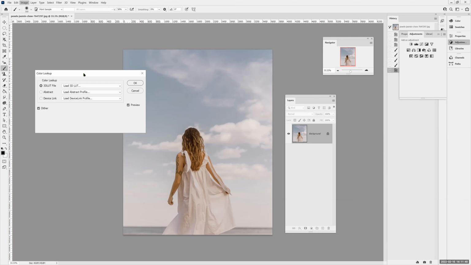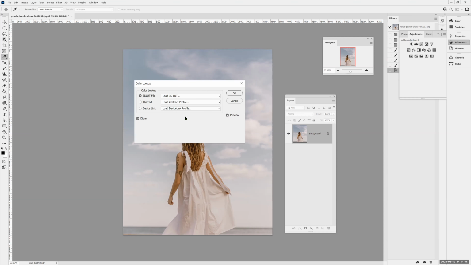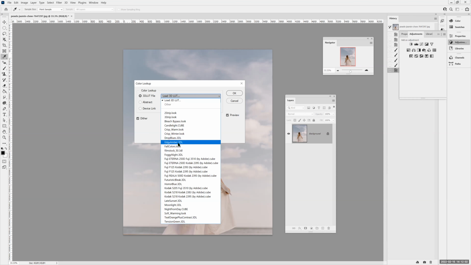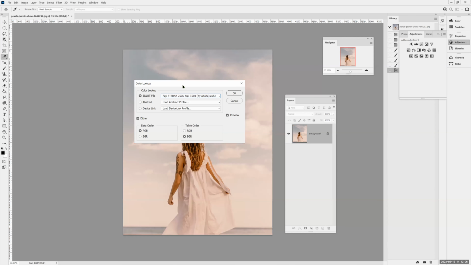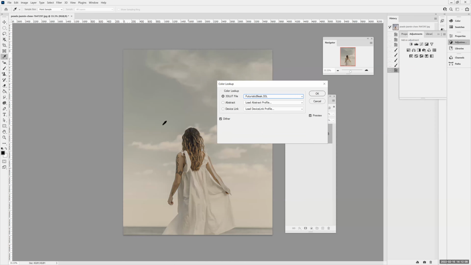Image adjustments, color lookup. So lookup tables are a whole other ball game, and we'll come back in the advanced portion to color lookup. But basically, the lookup table is a profile that you can load, and that profile applies a look to my image, and I can go up to the web and download LUTs or lookup tables, and these are the ones that are already in here.